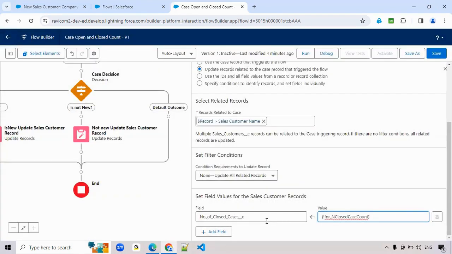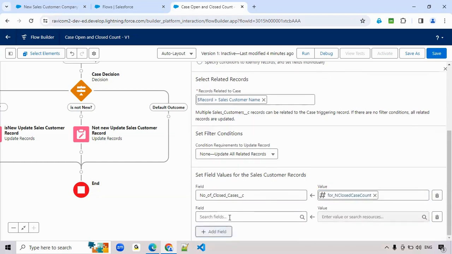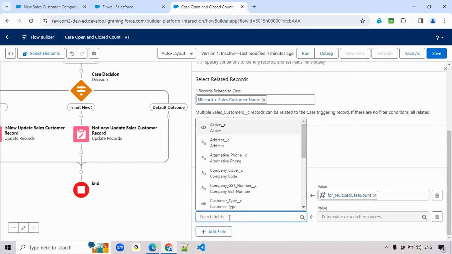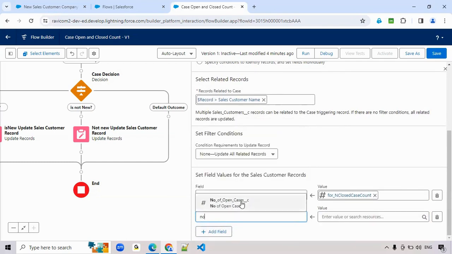Now we are going to minus the open cases, right? The earlier one was open. Now we are going to close the case. So minus 1 we have to do. So how are we going to do the minus 1? Click here at this one and we have to change to the number of open cases.